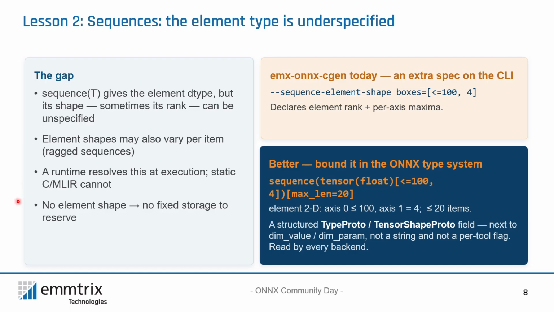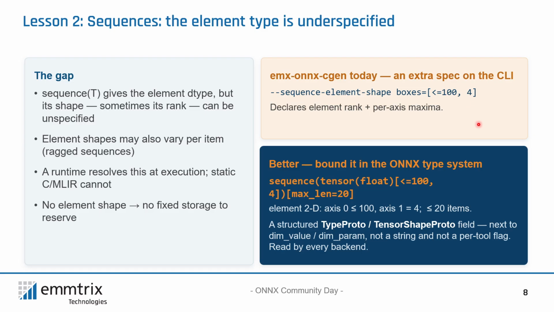So the only solution that we found was that we need additional information. So we added a command line parameter so that we can specify, for sequence input parameters, the maximum size and the shape. For instance, here we have a boxes input, and we define that it's two-dimensional. The first dimension is up to 100 elements. The second is fixed to 4 elements.